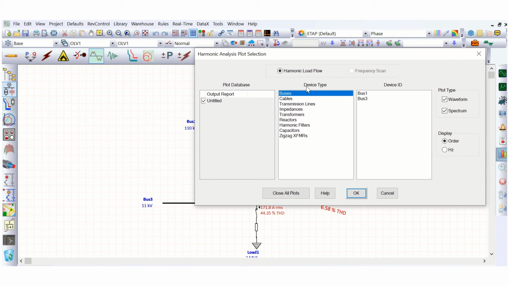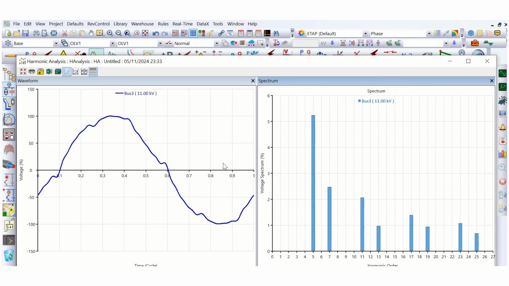Let's say we are going to check this bus 3, and waveform and spectrum order. What we can say, this is the voltage waveform. This is the distorted voltage waveform of bus 3, that means the 11 kV bus.